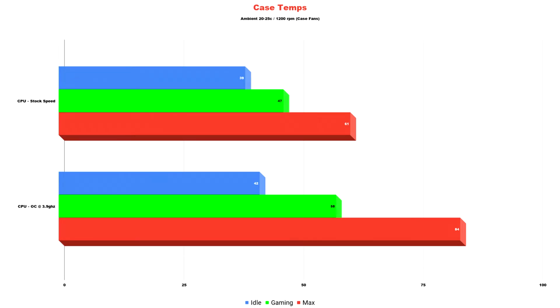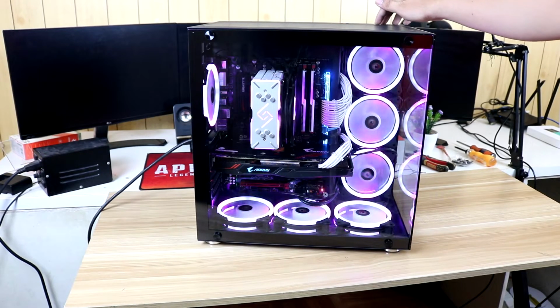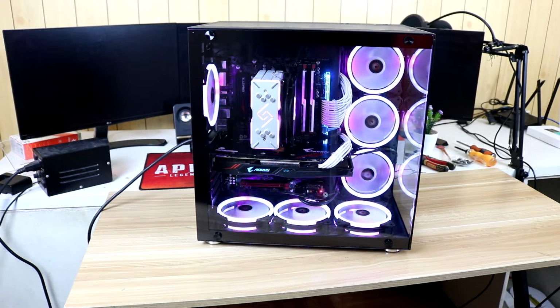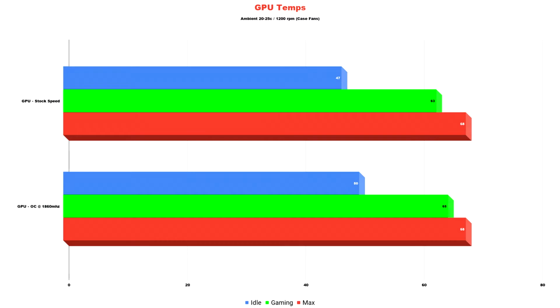However, when we overclock our CPU to 3.9 GHz, we can see an 84 degrees temperature that is much higher compared to the Xigmatek Poseidon that uses a stock cooler. I think this is due to the orientation of the fans, since the fans on the Poseidon are aligned to the stock cooler, and the Aquarius Plus fans are installed beside the motherboard. So now we know that the Aquarius Plus can only show its full potential using an all-in-one cooler or custom water cooling.